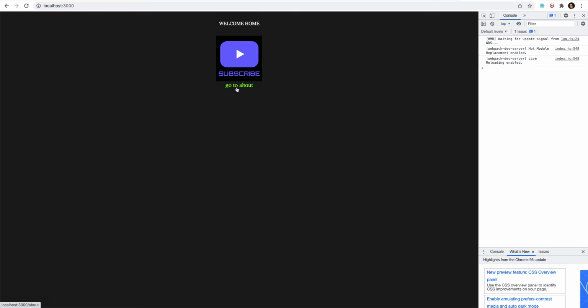I have just this one link, go to about, and right now if you look up here, it's going to do the normal page transition, but what we are going to achieve later on is a very smooth transition between the pages.